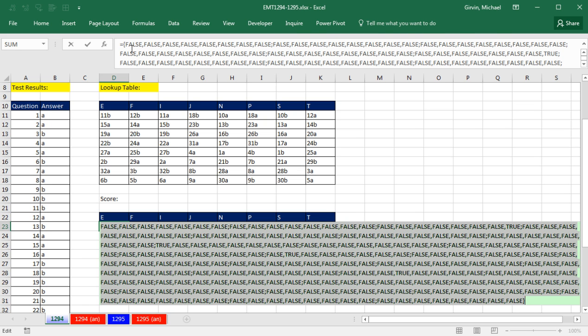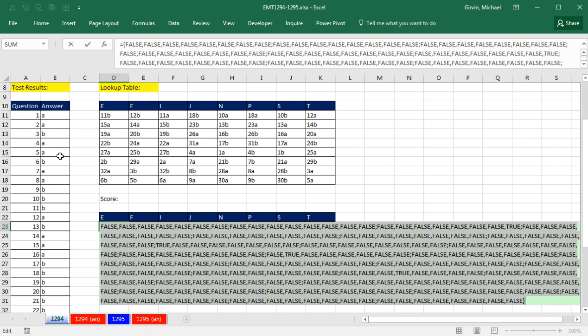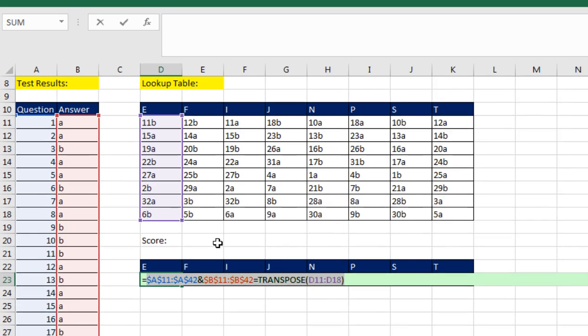How is it comparing? Notice false is all comma, comma, comma, and then a semicolon. It is now comparing 1A to every one of these, 2A to every one of these. It's not till it gets to the 616B that it compares all of these. And so when we look up here, it'll be false, false, false, false, false, and our first true. Now look, false, there's 8 of them, because 1A can't be found here. We go to the second. There's our second semicolon, this third one, fourth one, fifth one. And it's not until the sixth one, there's our first true. So for us, we had column compared to row. It'll compare each one of the items to all of these items. Control Z. We have an array of trues and falses.